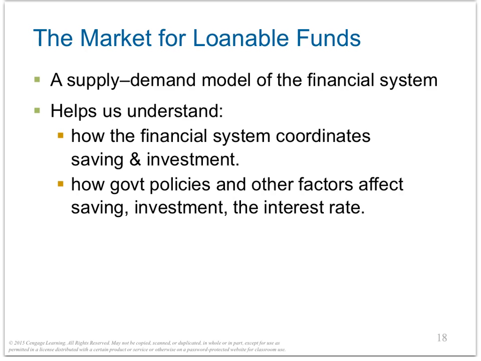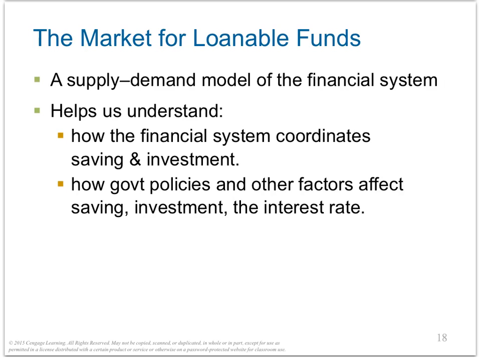Now, having discussed some of the important financial institutions in our economy and the macroeconomic role of these institutions, we are ready to build a model for financial markets. Here, our purpose in building this model is to explain how financial markets coordinate the economy's saving and investment. The model also gives us a tool with which we can analyze various government policies that can influence the equilibrium interest rate, saving and investment.